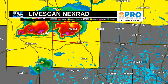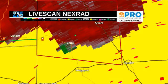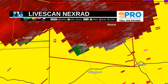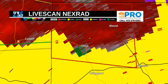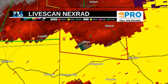Let's see. Still a hook feature to this one. It's not as intense. I hate to go away from it just because it's still there. This one's going to continue to recycle, and it's not as tight as it was earlier. There's still a hook feature to it, but we're also starting to see kind of to the north and west of this, some strong winds up there as well. So right now, even our rotation tool that we're looking at off to the side, that one's not looking as strong as it was earlier, so that's some good news there.